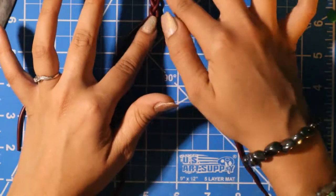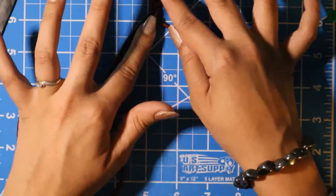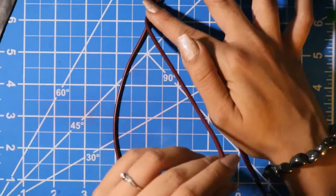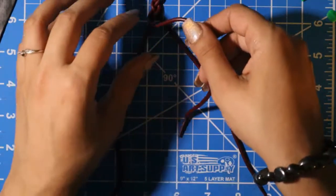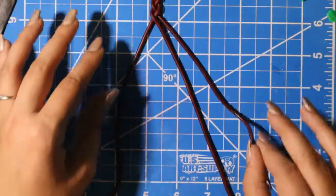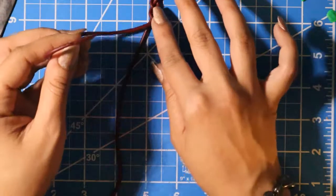Anyways, so we're gonna be braiding this all the way down. I press a little bit just so it could stick to each other. Bring that up, down, up, over.